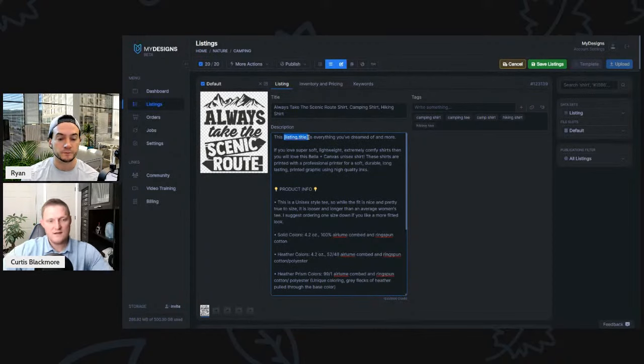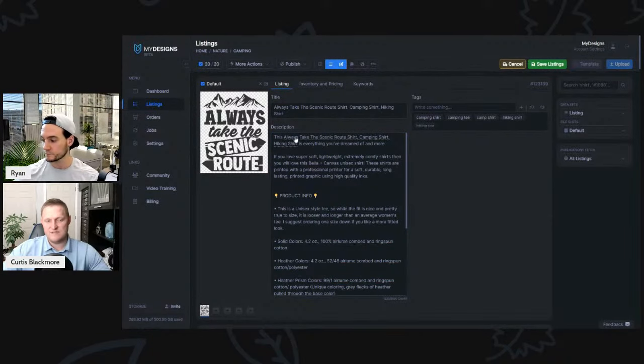We do have videos on this, but this is really, really powerful because you can set it at the template level. When you create a template, you can set a generic description that maps all the keyword fields. So when you populate a collection with your different designs, you add the keyword, it'll populate your descriptions, it can populate your titles, populate part of your tags, and it's done.